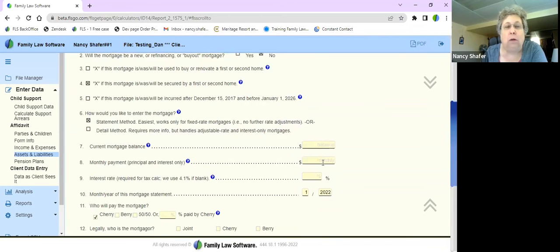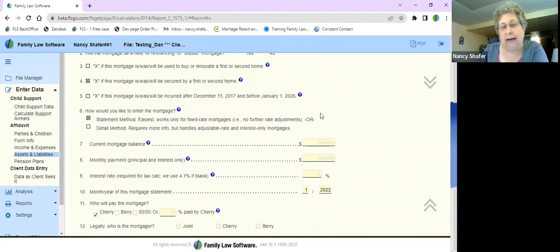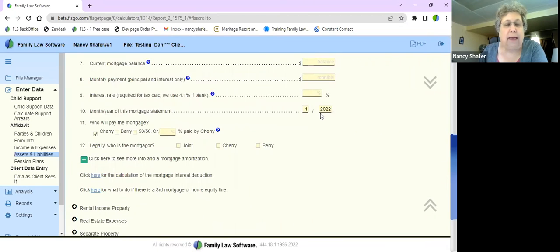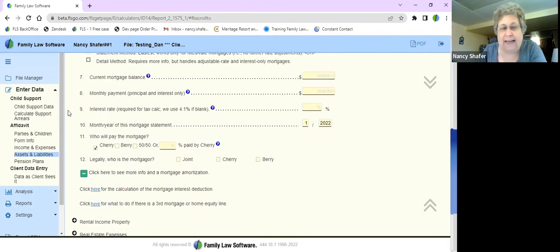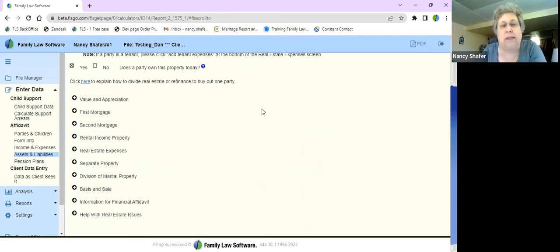Some of it will be for tax purposes. Is that mortgage deductible? And of course, they changed the rules a few years ago. So now not every second mortgage is deductible. Not every mortgage is deductible. And you can see mortgage amortizations and all kinds of other information. Okay. And so all this is context sensitive. Again, you only have to enter information once, and it will be used then in all of the aspects of the program.